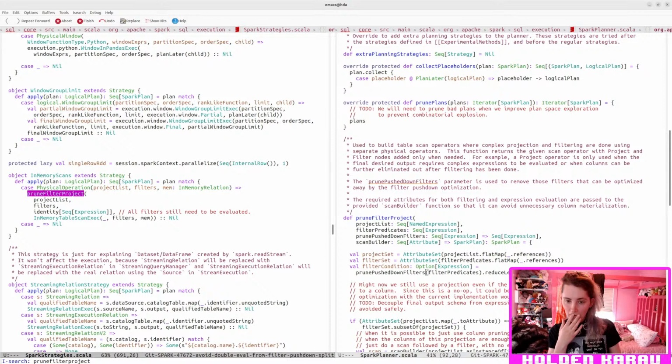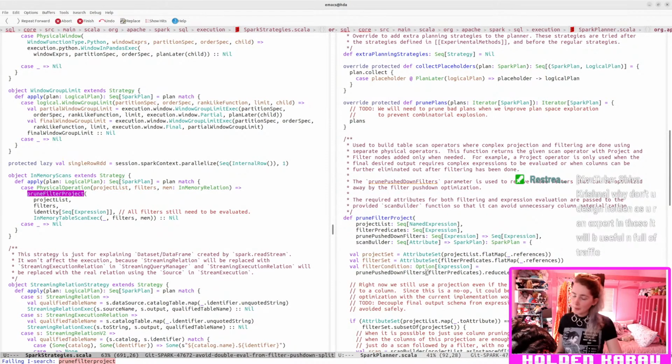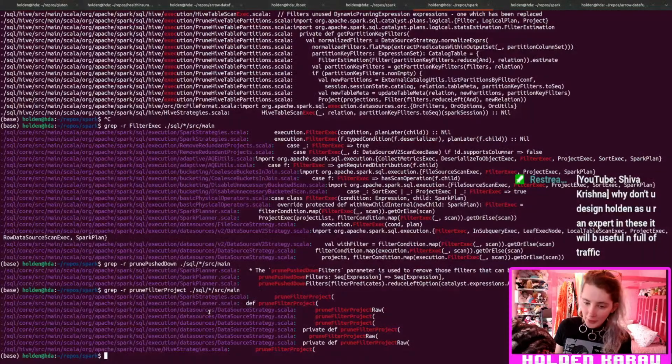Sort of. That takes a sequence of expression. So filter is unfortunately expression rather than the higher level filter object.